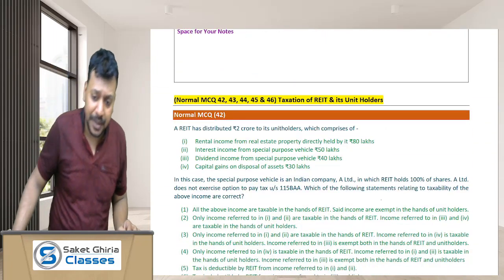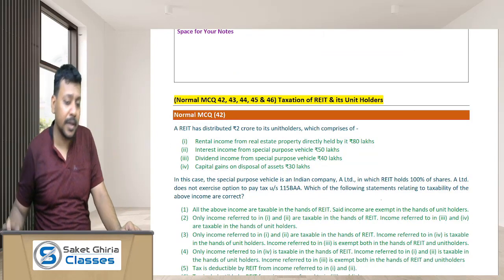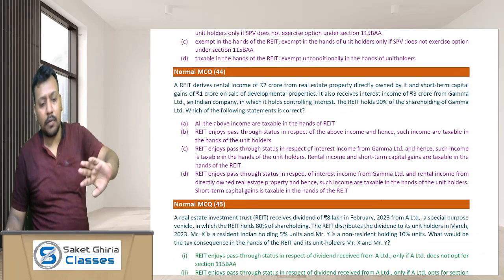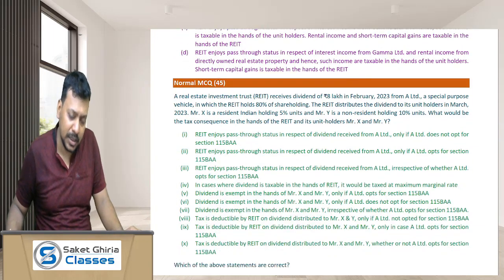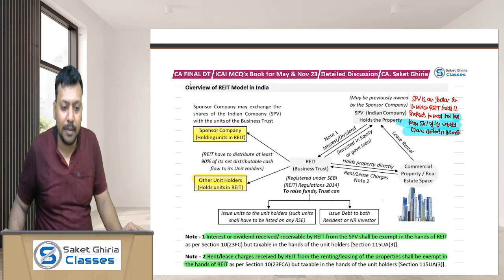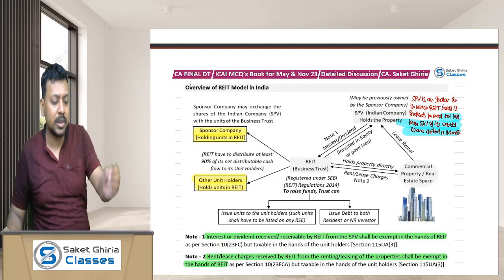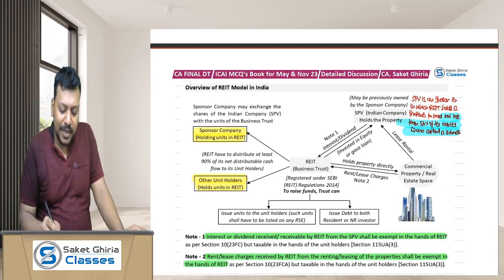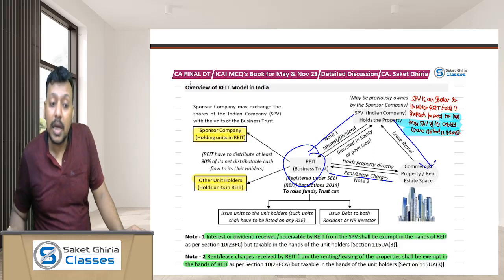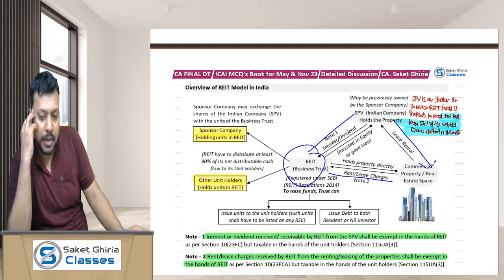Moving further, taxation of REIT and its unit holders. Dear friends, REIT is basically part of business trust, which is an alternate investment kind of thing in India, and it was not too early that it was introduced in the Indian Income Tax Act. The purpose of it is that a kind of trust would be established which will invest in the commercial real estate space in India. The investment can be made directly by the REIT or through any Indian company in which the REIT should have at least 50% of the equity.